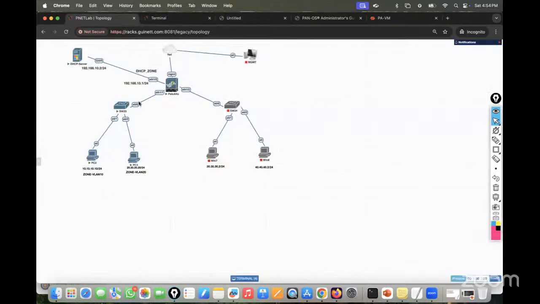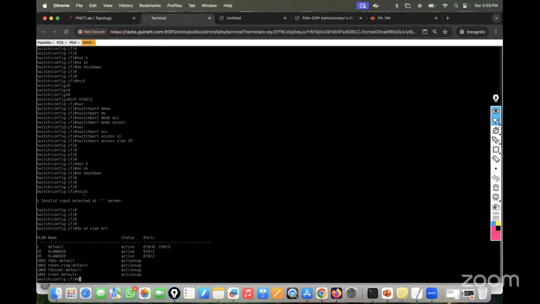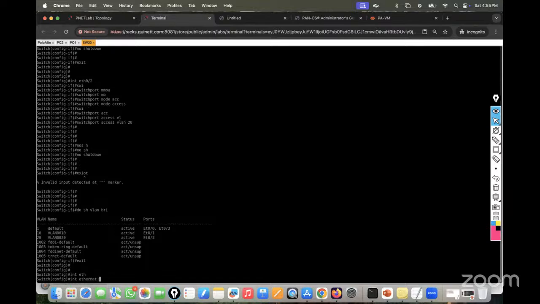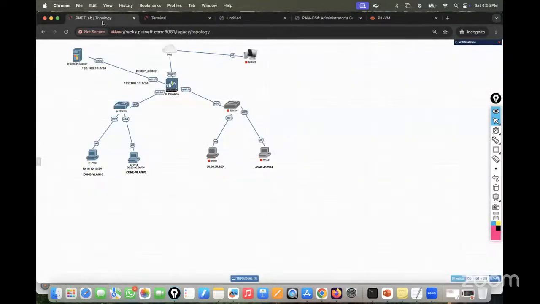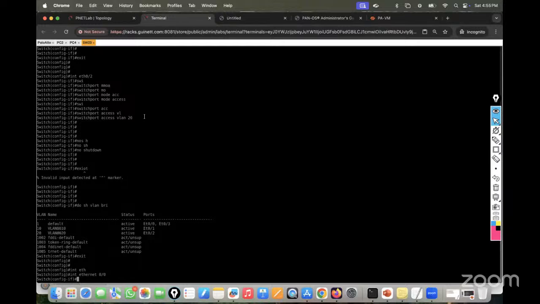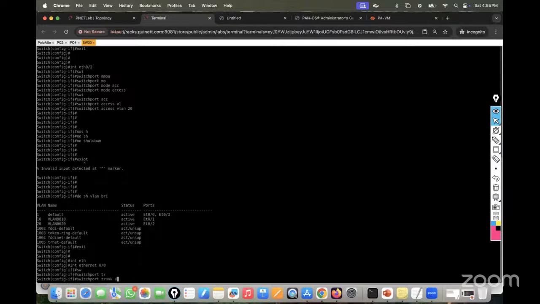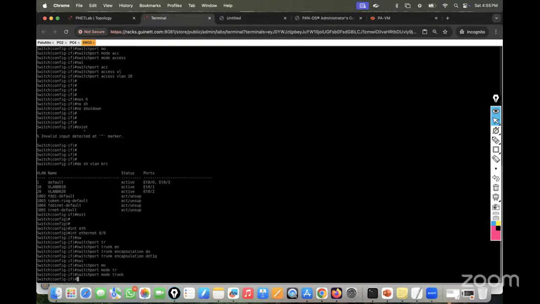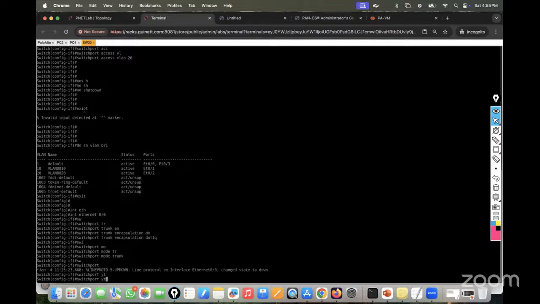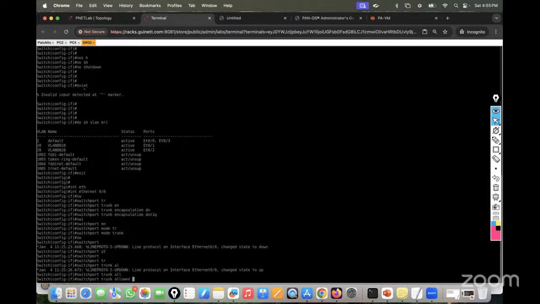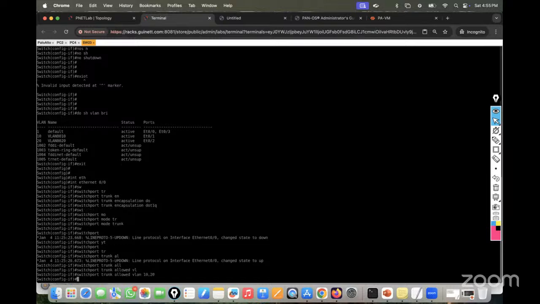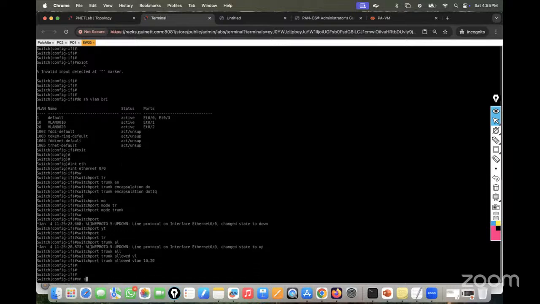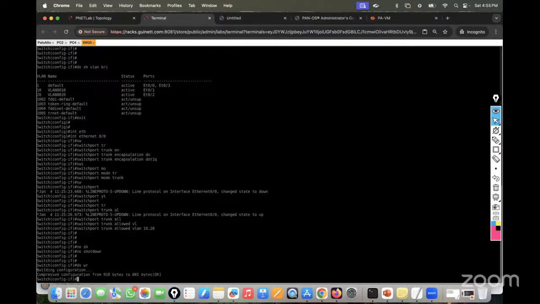Now we have to make this port a trunk port so that these two VLANs are going to pass from the switch toward the Palo Alto firewall. So how can you do that? You have to go on the interface Ethernet 0/0. Yes, 0/0. And you have to run switchport trunk encapsulation, you have to enable dot1q. And then you have to make switchport mode trunk and run the command switchport trunk allowed VLAN 10,20 and no shut this port and do write. That's all. So my job has been done.